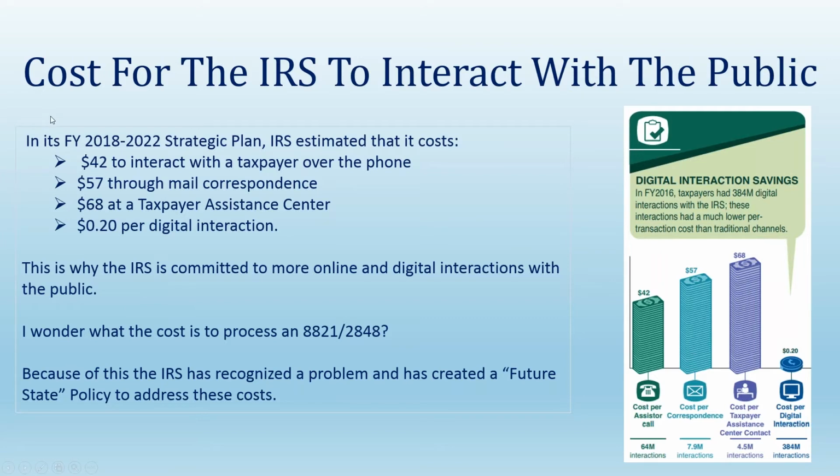That is a lot of money that is being spent that doesn't need to be spent. I've always told people at these kind of things, if Amazon ran the IRS, it would be a much better process. Okay. Yes, some accounts would get compromised, but at the end of the day, everything would be much better. And anybody out there that doesn't think that their stuff's already on the dark web, I honestly think everybody's information is already out there. It's just a matter of how much of your information's out there. There have been way too many hacks for our information not to be out on the web. It's no longer a factor, what do I do if my information gets out? It's how to protect my information from being used when it's not authorized, okay?